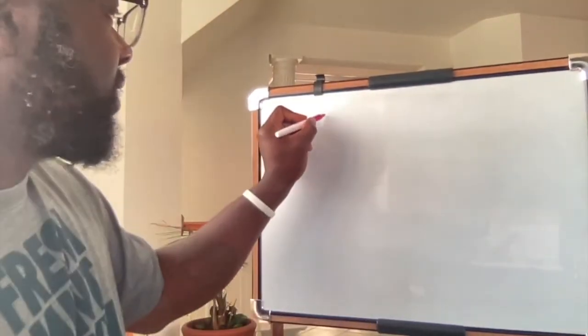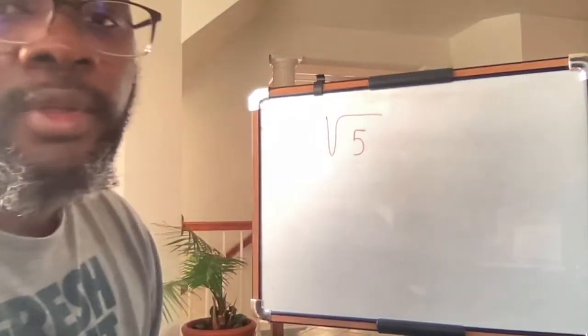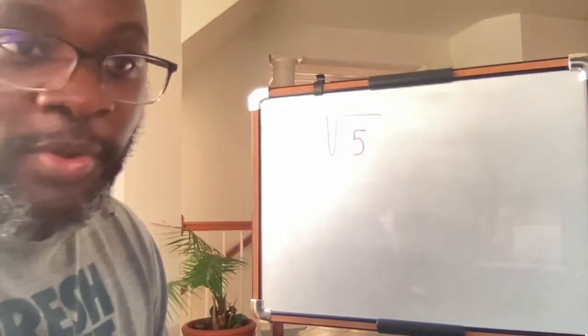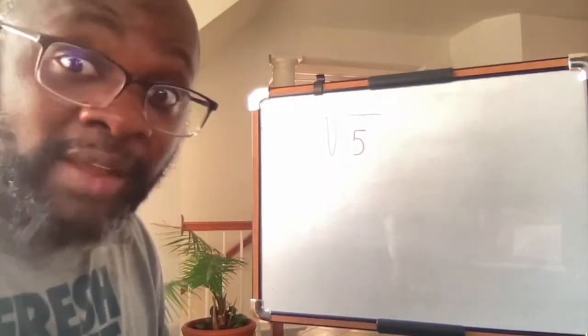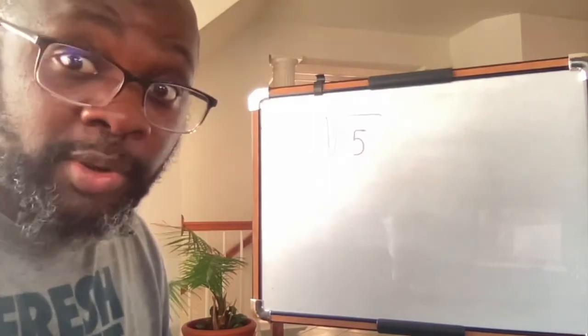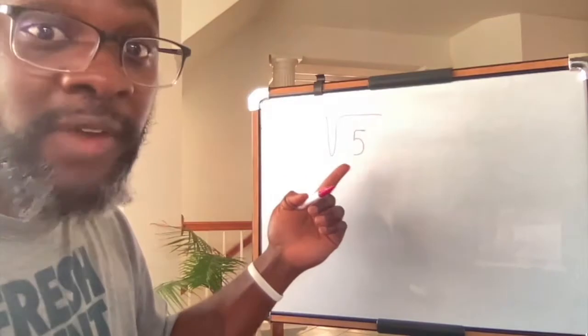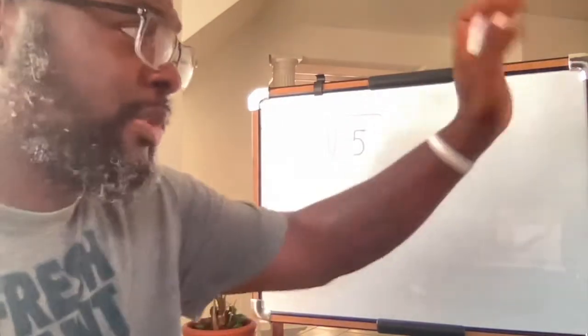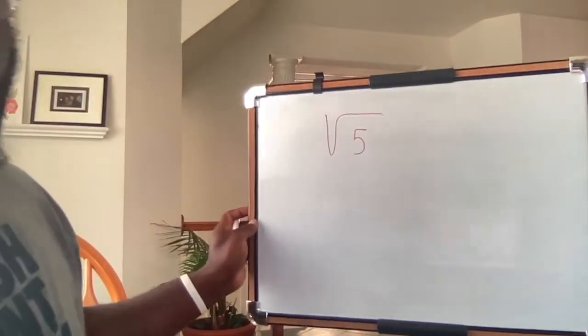Now, if I ask you to find square root of 5, can you do it? Probably not. Why? Because there's no number that multiplied by itself gives you 5. There's no such number, not on this side of eternity. Maybe later on, but now we can't find square root of 5. It's going to give you 2 point something something something. So this is not a perfect square, so we can't find square root of 5.